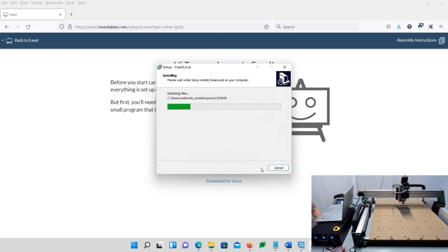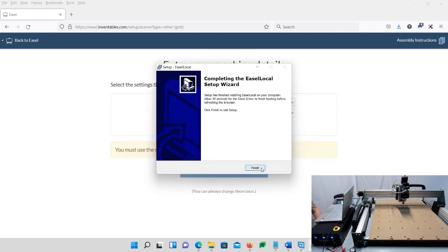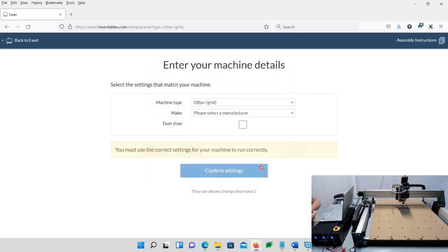Let it do its thing. Click finish. One thing I wanted to note is if you had a problem with it recognizing the USB, make sure your emergency switch is not pressed in. Make sure it's turned and popped up. If not, press it down, turn it, and pop it up, make sure that's popped up.